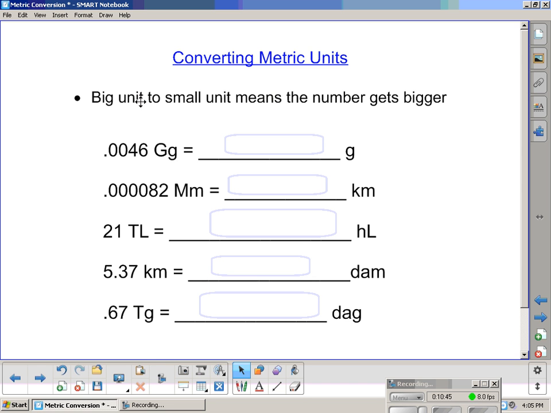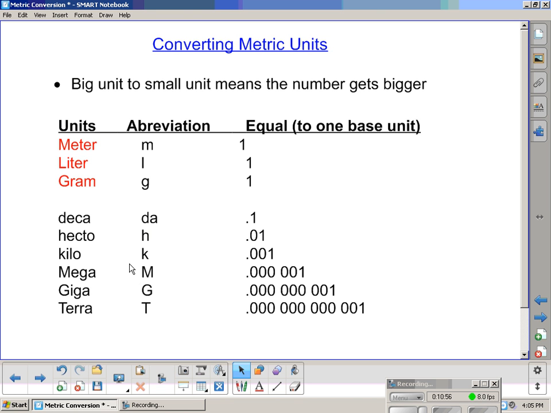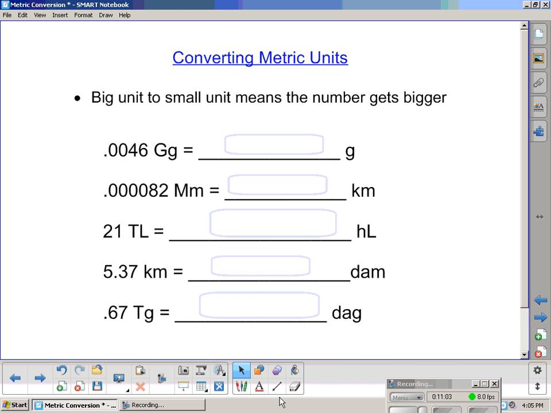Okay, big unit to a small unit, gigagrams is definitely bigger than grams. So again, giga is associated with how many decimal places? Okay, we go back. Giga, you've got 3, 6, 9 decimal places. So we're going to put a 9 here by giga because it's associated with 9 decimal places. And grams is a base unit, so I'm just going to put a 0 there. So between them we have 9 decimal places.